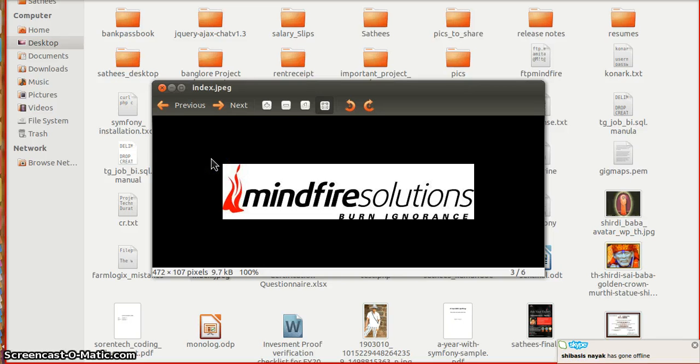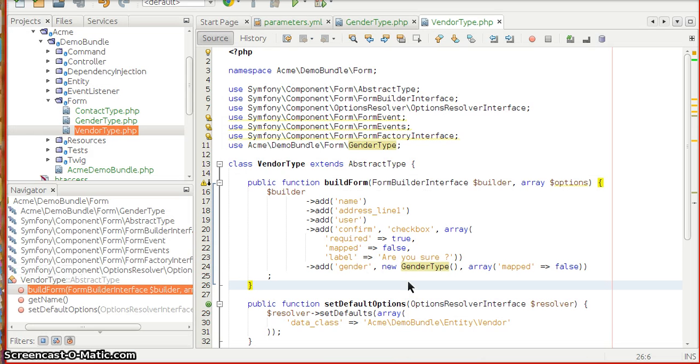So we have covered up some basic CRUD operation logics, how to create simple forms, how to have non-mapped fields. So moving on next, I'm going to show you how to have a custom field type. As you know, Symfony comes with some default set of built-in form field types, which you can use. Most of the times that is more than enough to kickstart with form-based interfaces.